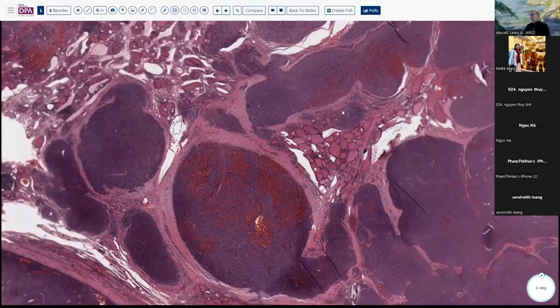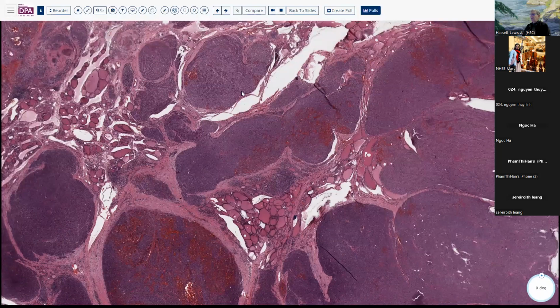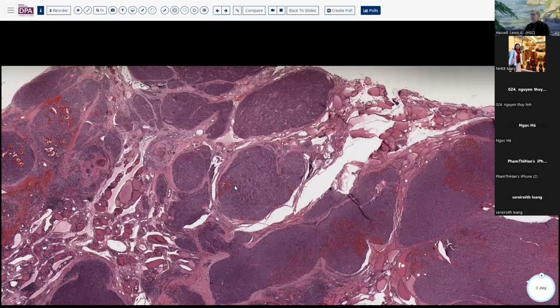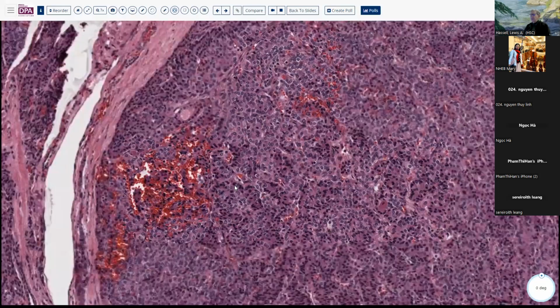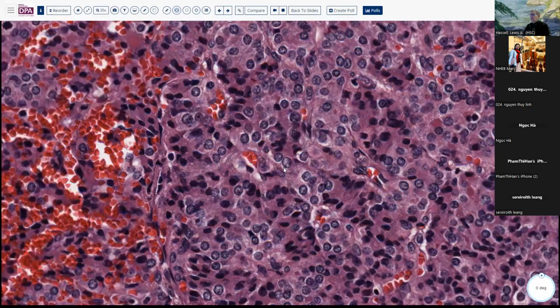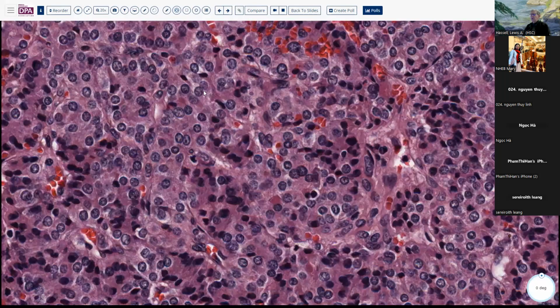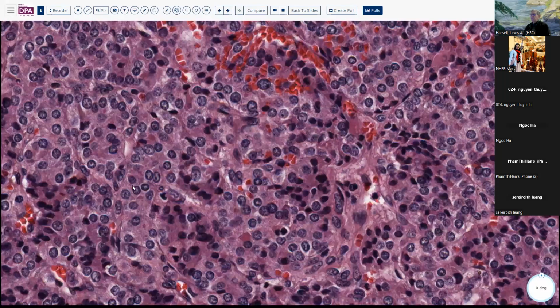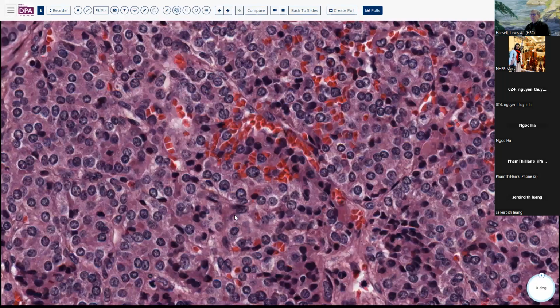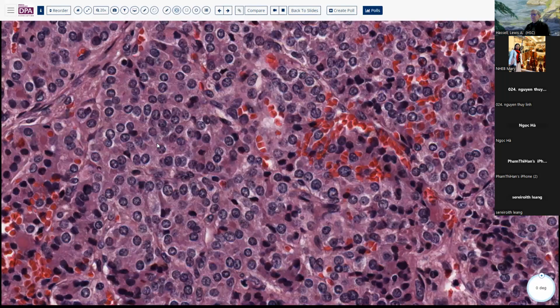So on needle aspiration, it could be concerning for just a cellular follicular adenoma. But as you see, we've got a pattern of invasive and permeative growth here. And in some areas, at least, we should begin to see these nice nuclear grooves, a few nucleoli, and we might find some more papillary carcinoma type of nuclear features here in this lesion.